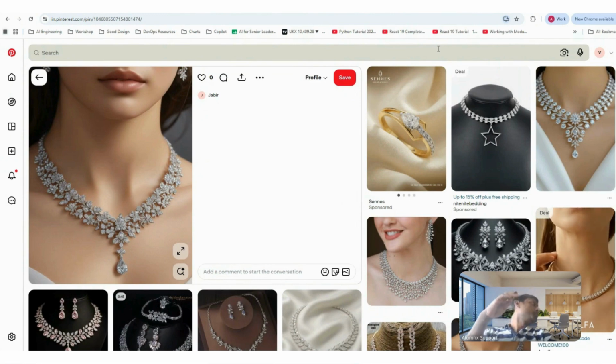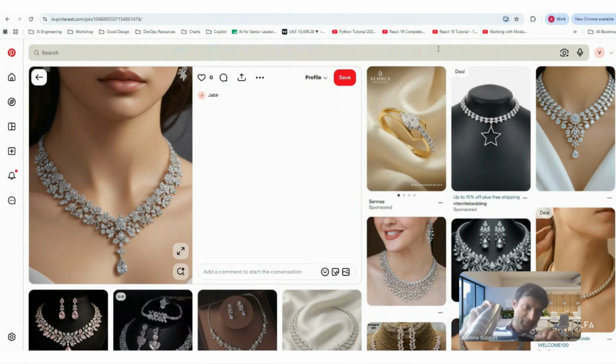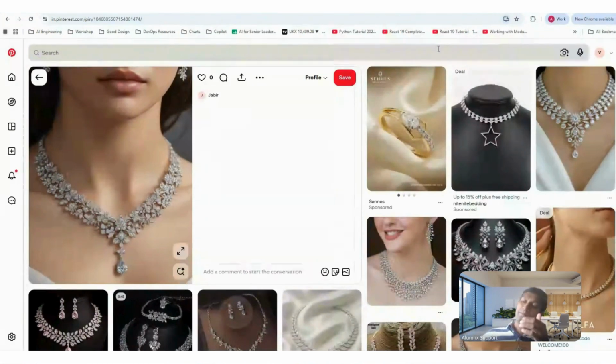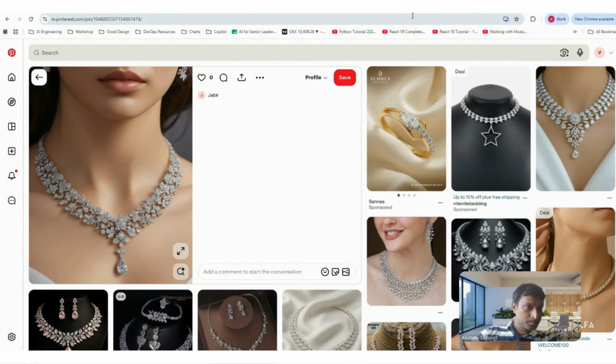Add one database with all their existing catalogs. Okay, catalog of sets, and then one of those multi-model LLMs where you can compare one image versus another image. But how will you do that? Which one do you have? Okay, multi-model. When you're saying multi-model, what do you mean by multi-model? Where you can give both text and images as an input and do it, right? Okay, Balaji is saying go for that, but how will you do it? You want me to attach it on Gemini or something, or use their API? What do you want?